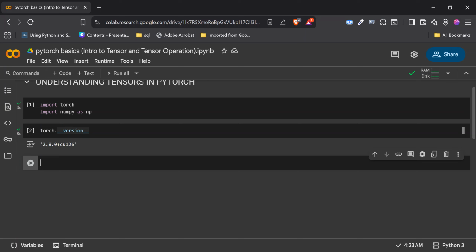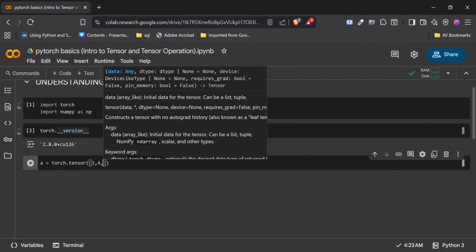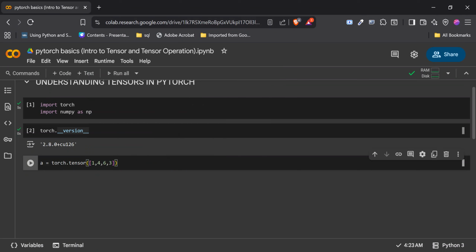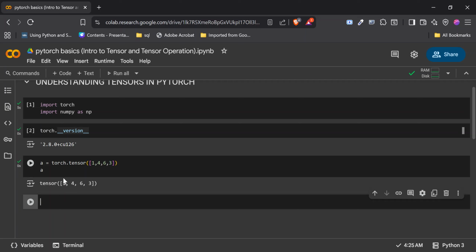So how do we create a tensor? We can create a tensor a, which is going to be equal to torch dot tensor, and we're going to have 1, 4, 5, 3, something like that. We can check a, and we have a tensor.